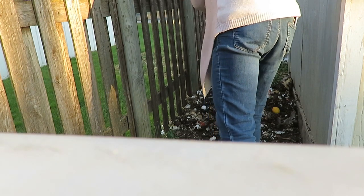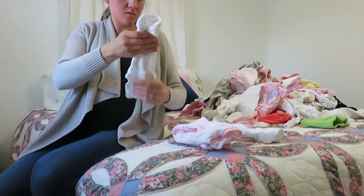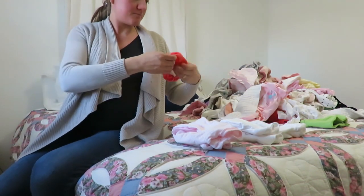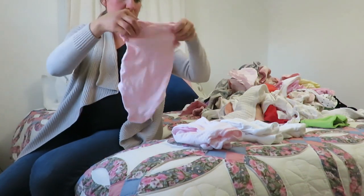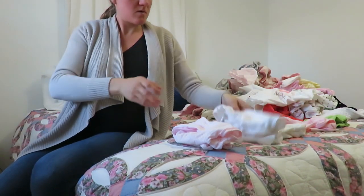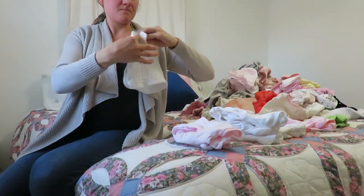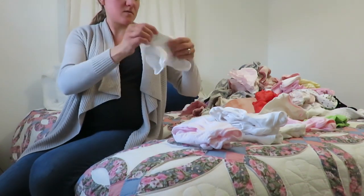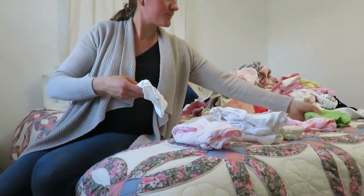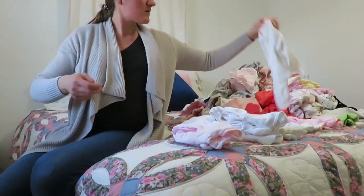I do compost quite a bit, so just hauling that out to our little pile behind the garden shed. Then it was time to fold all that laundry - I ended up going through it because it probably should be washed again and refolded, just because it had been sitting in a tote. Anyway, that's some of our baby prep. We did get our bassinet set up later - I didn't film that - but I am definitely preparing more and more for baby: getting my hospital bag packed, baby's bag packed, and just looking forward to this blessing that is coming. I hope you enjoyed coming along with me today.